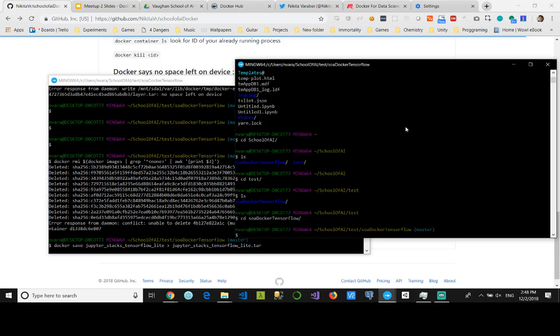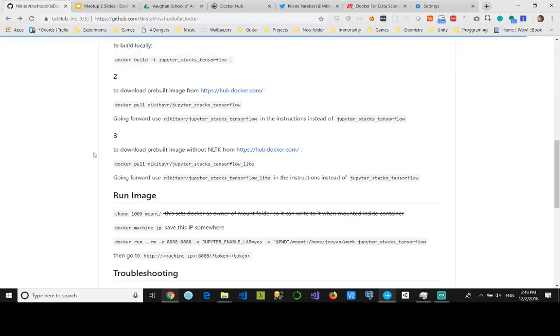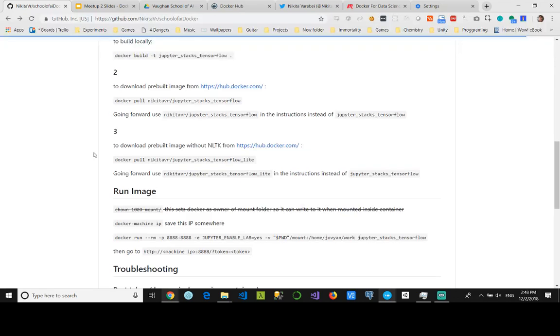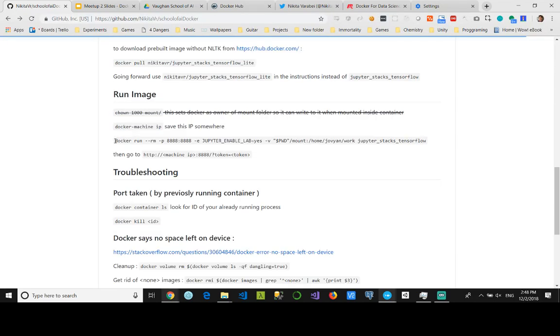Okay, here we go. So I'm inside the repo that I cloned, and for example, since I already built the image, I can run this command, which basically does docker run and runs the container for me.